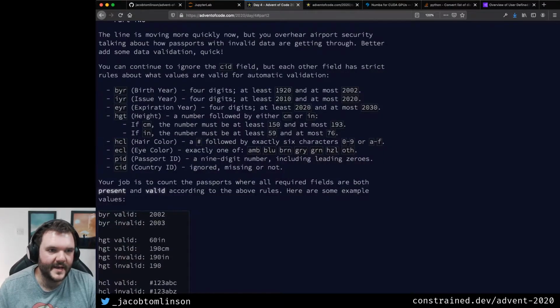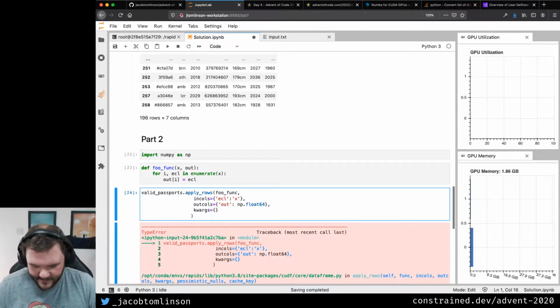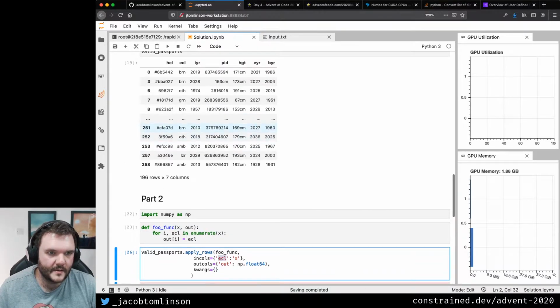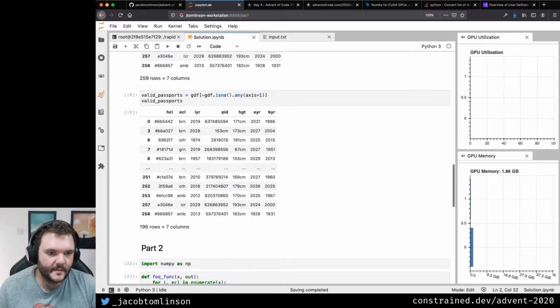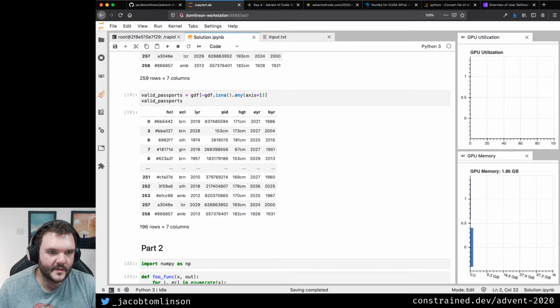Let's take birth year, BYR. I'm just curious, if I do valid passport.byr, oh, series, there's no apply rows. Eye color has to be exactly one of those.